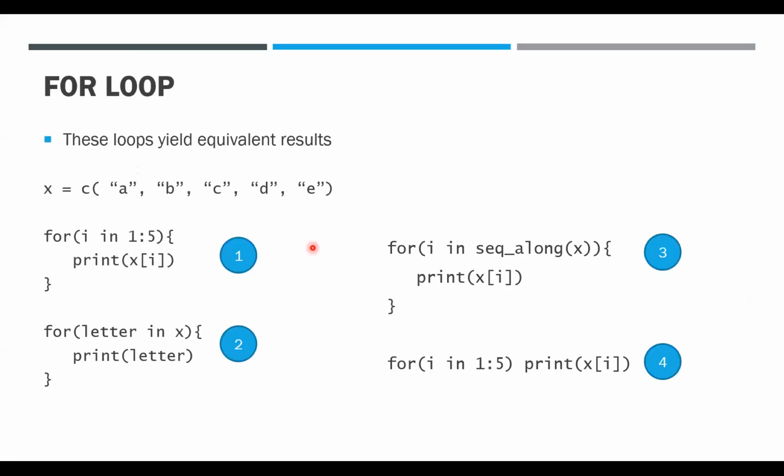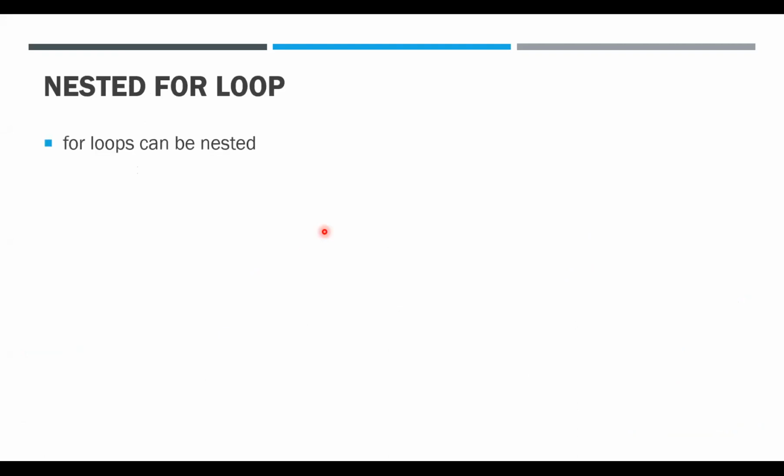I'm going to show you a nested for loop next. Okay, for loops can be nested. So what does a nested for loop mean? It just means there's a for loop within a for loop. Okay, it again comes in very handy. Let's say I have 2 variables, x and y, and both of these are vectors of numbers. x contains numbers 1, 2, and 3. y contains numbers 11, 12, and 13. Both of them in the specific order that I just mentioned.